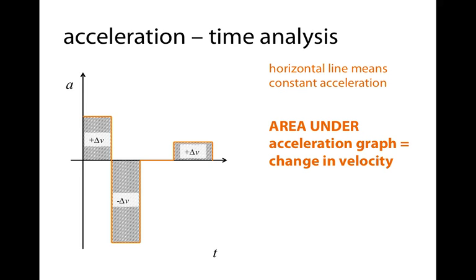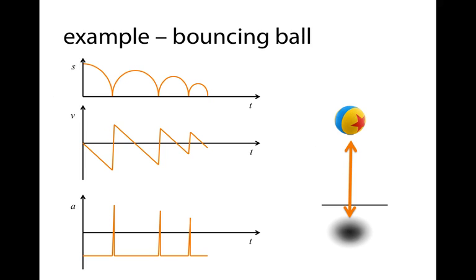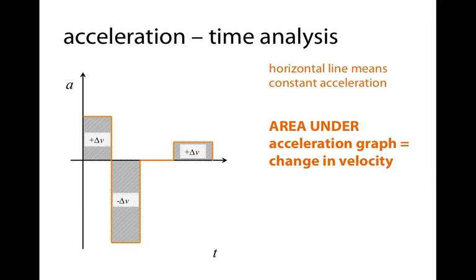Now the area under an acceleration time graph is the change in velocity, just like the area under a velocity time graph was the change in displacement. And so we can use this graph to work out the overall change in displacement compared to the starting position. Sorry, I got that wrong there. Change in velocity. Okay, so it speeds up, slows down, stays constant, speeds up a bit. So it probably ends up going a bit slower than at the start.